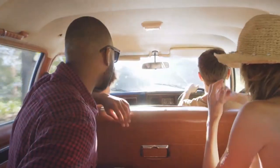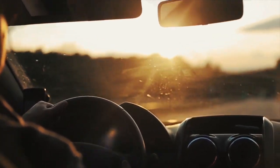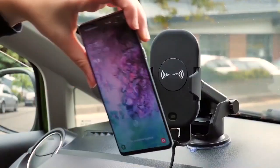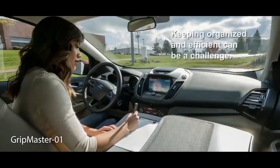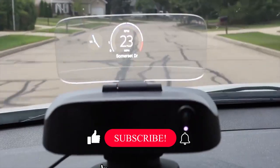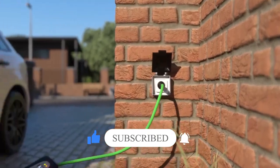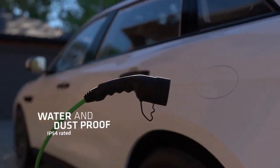Whether you're a regular commuter or planning a long road trip, you should make your car the best it can be. If you constantly use Google Maps on your phone during driving, invest in an adjustable car mount. If your car has too much stuff in it, invest in storage made just for your car or even a dedicated trash can. Amazon has a lot of hidden gems that'll give your car the upgrade it needs, and we've rounded up the coolest car gadgets you'll find on Amazon today.